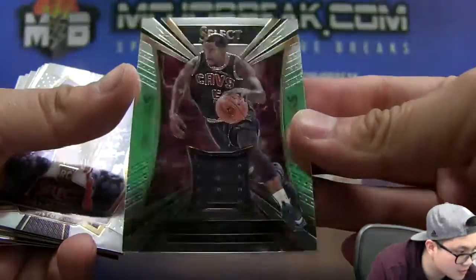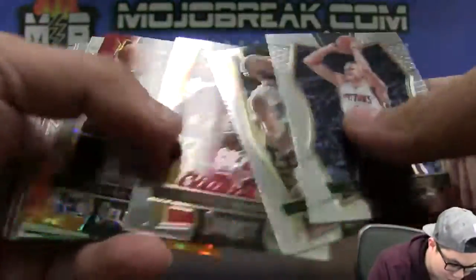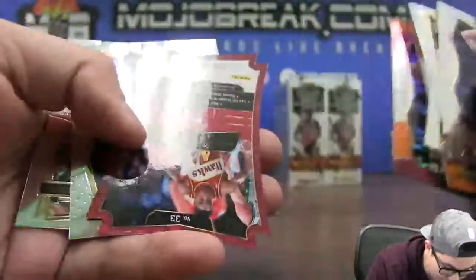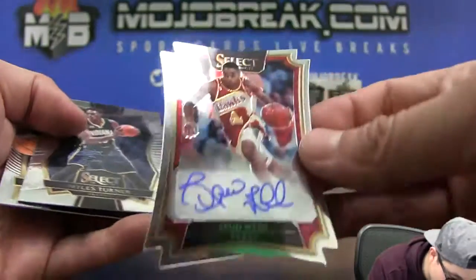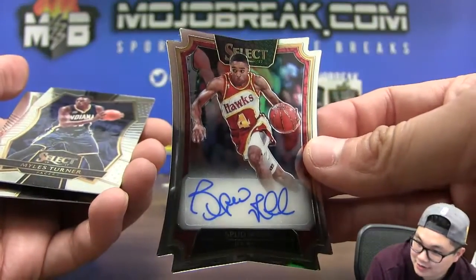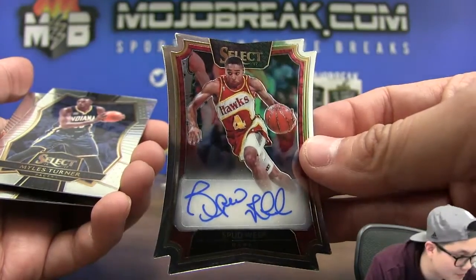One of the coolest looking sets, though. Looks the same in big football, which is nice. Tricolor Blake Griffin. Tricolor Trevor Booker. And a die cut autograph, 20 of 99, Spud Webb, ATL. With the auto, and ATL is owned by Jabba.